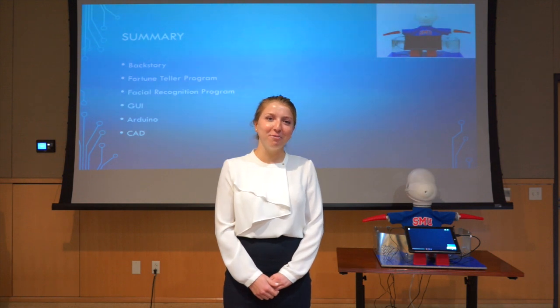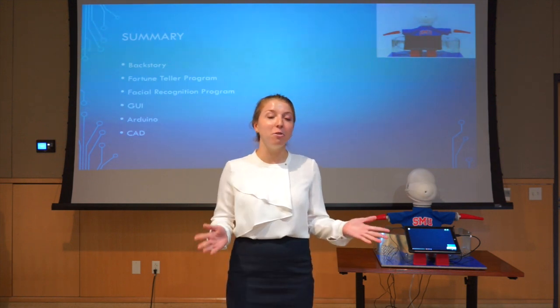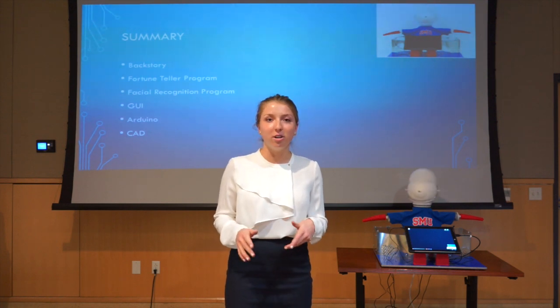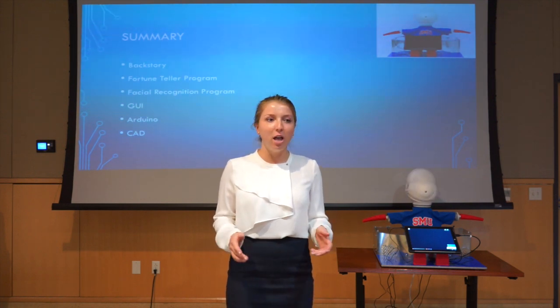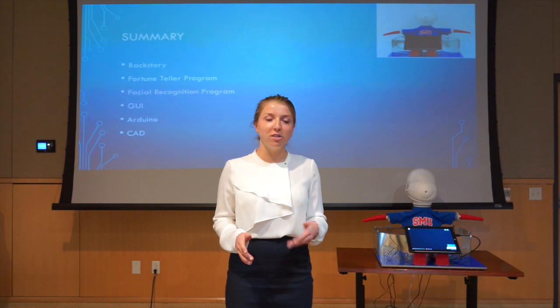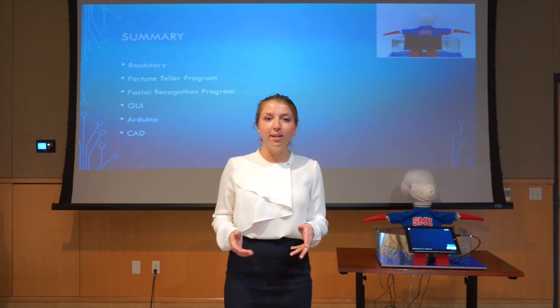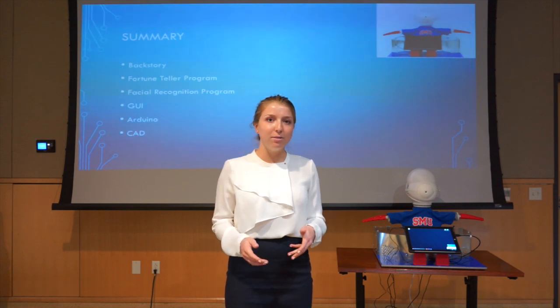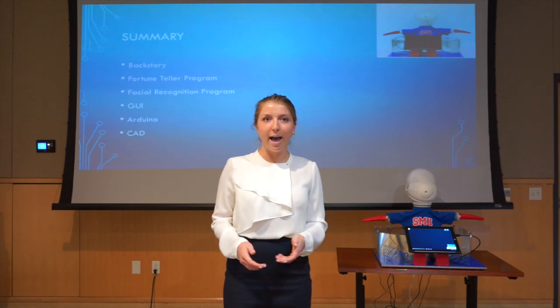We then developed a fortune teller program that would ask yes or no questions to each of the users. We then used facial recognition to determine a user's age and their gender. A GUI was created so that users could interact with Kevin. Finally, we used an Arduino to be able to control all of the motors, and we designed most of the components of Kevin using CAD.